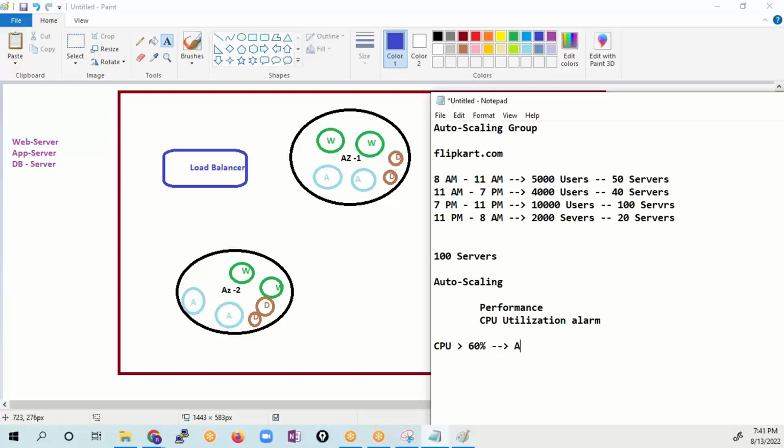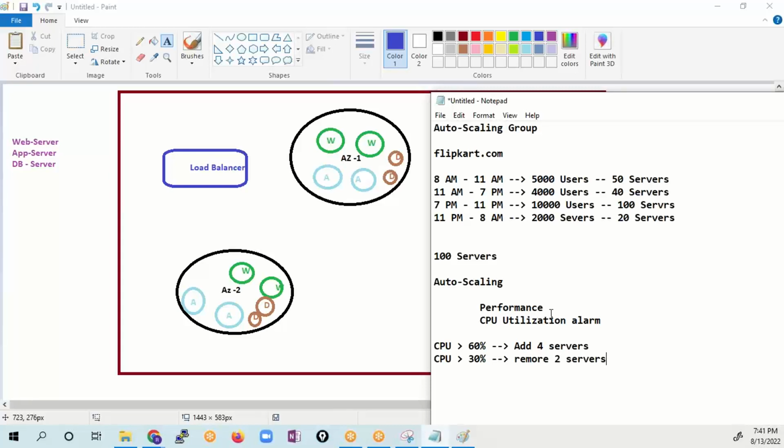I can have this action: add 2 servers or 4 servers. And if CPU utilization goes less than 30%, I want to delete or remove 2 servers.